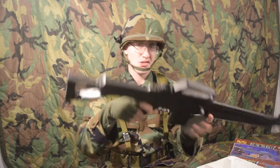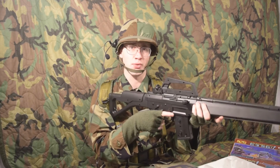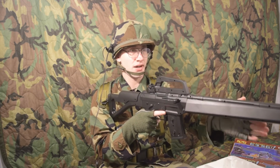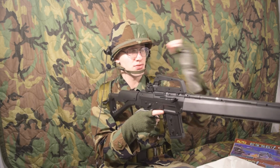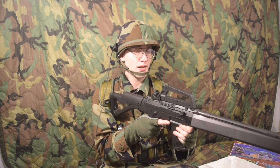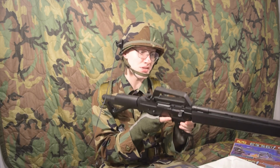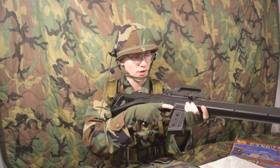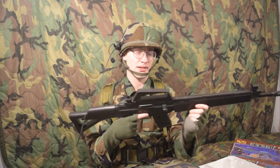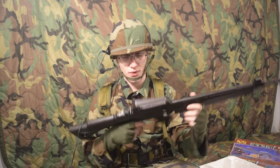And then, so you can aim with the carry handle, but that's better suited to .20s because at this range, about 12 feet away where my target is, the pellet totally overshoots, but I think with a .20 it'd be right on target. I'm not sure if this gun is a hop-up, but it was giving me pretty impressive range and FPS for a gun of this quality, so I wouldn't be surprised if it did have a hop-up, albeit as shitty as it probably is. I still appreciate that more than no hop-up, obviously.